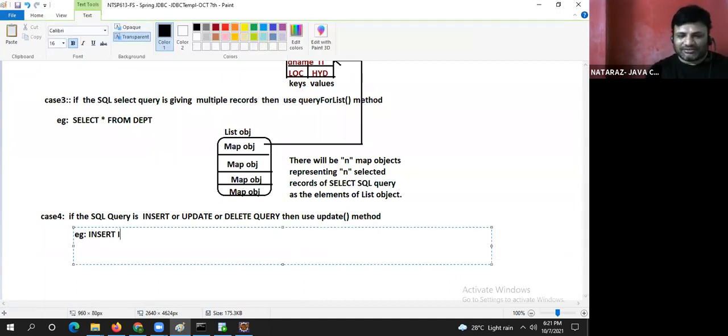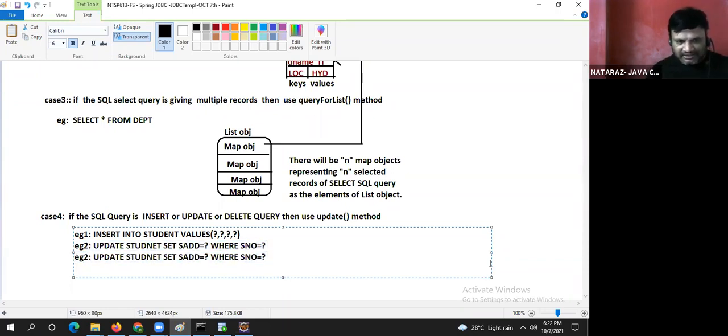Insert into student values, some question marks. Okay, let us assume 4 columns are there. Any query on any table, not a problem. Update student set SADD is equal to question mark where SNO is equal to question mark.